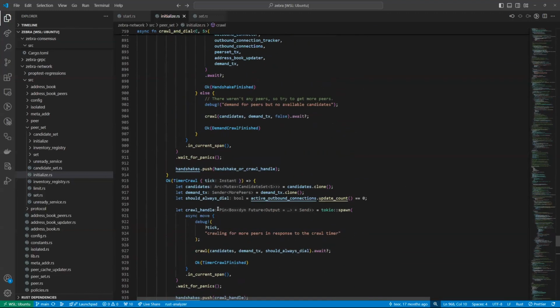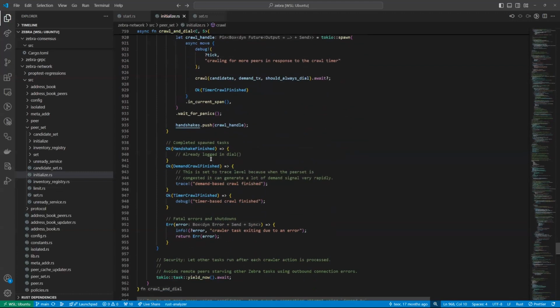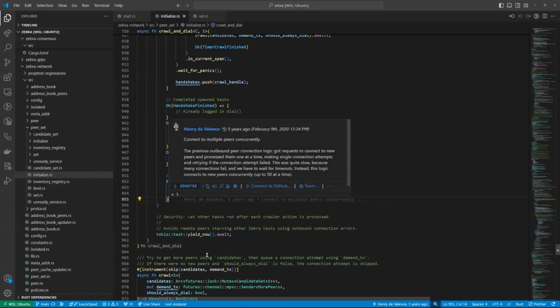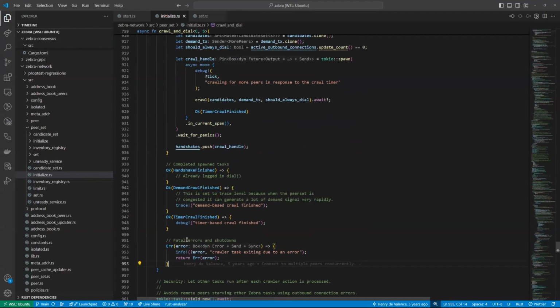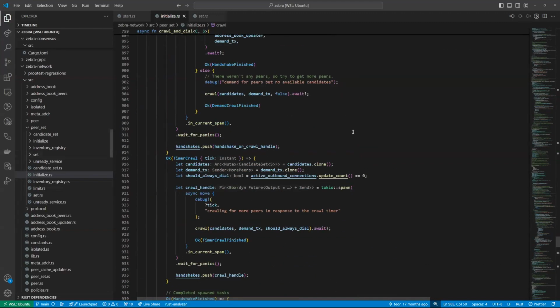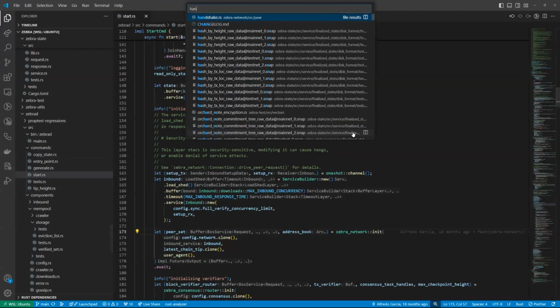And those are the two main things here. The other ones kind of just log, unless there's an error, in which case the task just stops, but that's for fatal errors. I think next is the handshake.